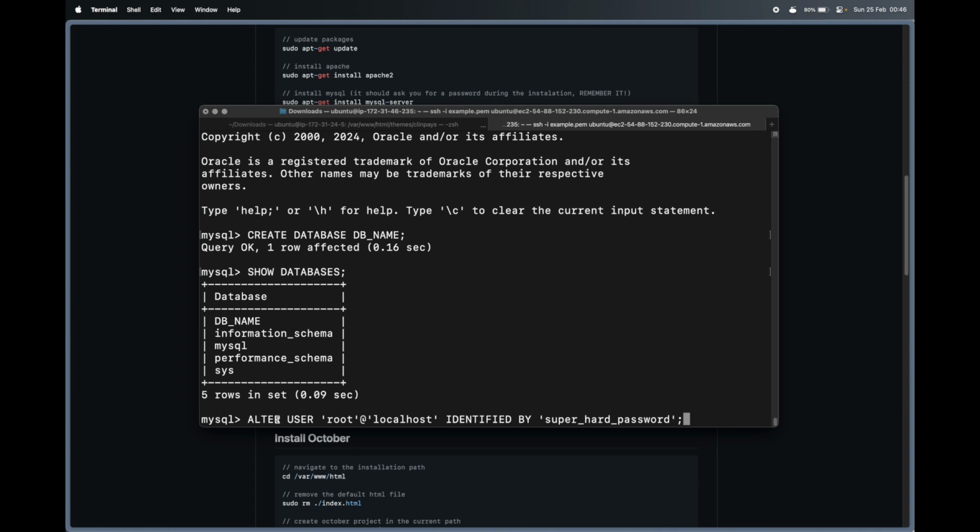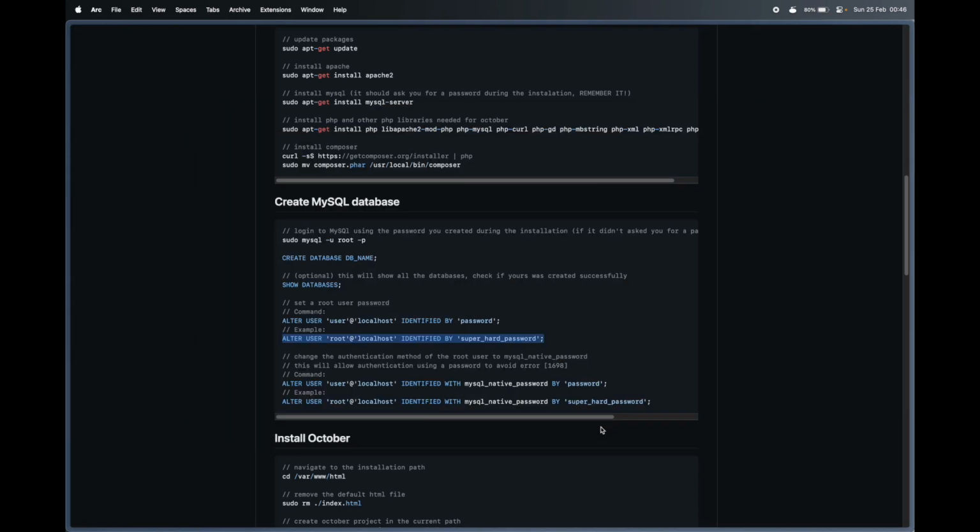So I'm going to use this command: alter user root at localhost identified by and the password. In my case, the password is going to be 123, just to keep it simple. And then we want to change the authentication method of the root user to MySQL native password.